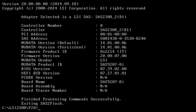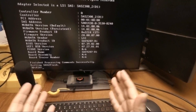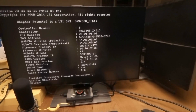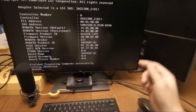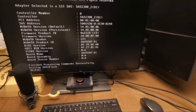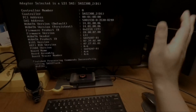The controller is now in IT mode with the latest LSI firmware for the 2308. This Z840 is now ready for ZFS, UnRAID, TrueNAS, or any other type of software RAID storage subsystem. That's it for today's video. If you liked this video, be sure to give me that thumbs up. If you'd like to support this channel, go check out my eBay store — I'll leave a link in the video description. I've got all sorts of server parts as well as workstation parts for the HP Z840 and other similar workstations. Alright guys, thank you very much for watching.